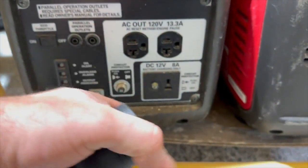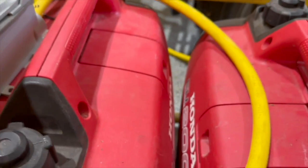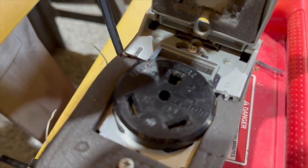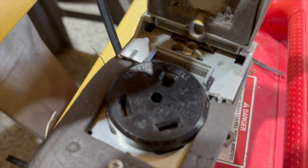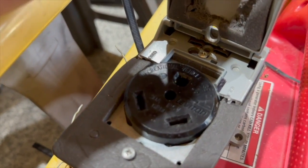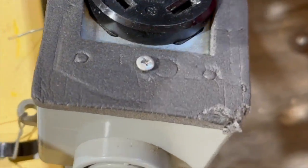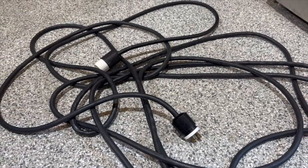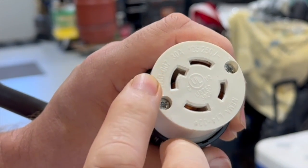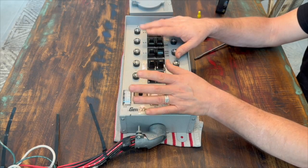The amount of amps and output generators have are all different, so make sure whatever generator you're looking at is what you can use. I've taken these two generators and paralleled them, which you can do with many different generators. My parallel plug is a three-prong TT30, which is typically what everybody refers to as an RV plug — most travel trailers will have something like this. I've wired the two generators into this box in parallel, and what I get out of this is 120 volts with 26 amps from the two generators. I simply use a three-prong plug that goes into the TT30, and then I plug my four-prong regular generator cord into that, which goes directly into my transfer switch. I can only run 120 volts, but I've got 26 amps to distribute through those 10 circuits, enabling us to use only about 3,000 watts or less total and power all the fans, lights, refrigerators, and freezers in our house without much difficulty.